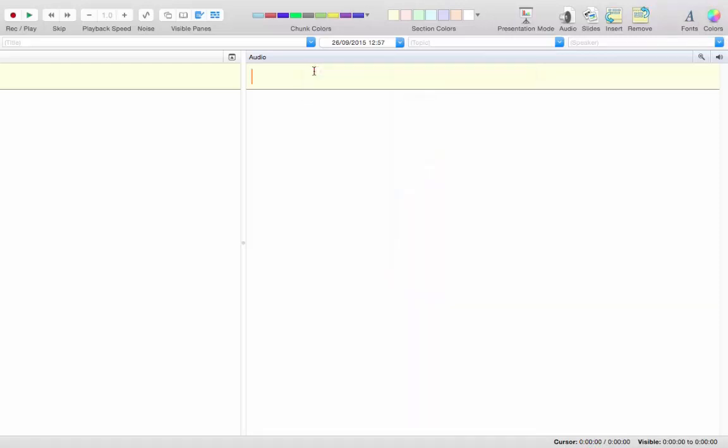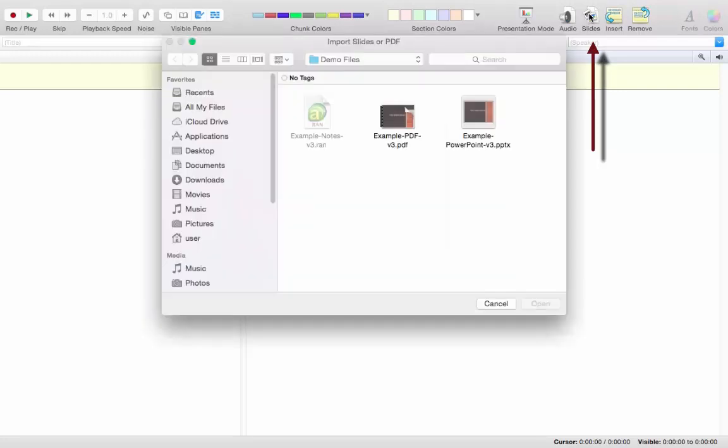So let's make a start. I'm going to import slides first and use that as an example, but you don't have to. You could go to a lecture, record a meeting, a lecture, then just import the audio files. You can use the internal mic in the Mac or external hardware to record it, and then you can import it in using the audio section. But I'm going to import slides and then record audio as if it was in real time.